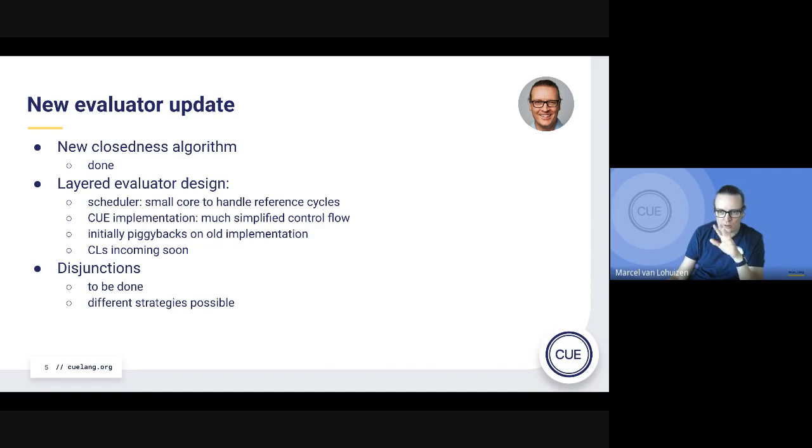Yeah, the biggest unknown from a time perspective is disjunctions. A first implementation was too complicated, so I abandoned that. There are some really dumb strategies which will reduce the time complexity considerably, but have a very high constant, which will still be much faster than what we have right now, because it's the time complexity that's really killing us at the moment. So if nothing else, that can be done. I would like to see if I can do something a little bit better, but the goal is to get something relatively sooner rather than later. It might have a high constant overhead, which still should be a lot better. Yeah, that's it for the new evaluator.